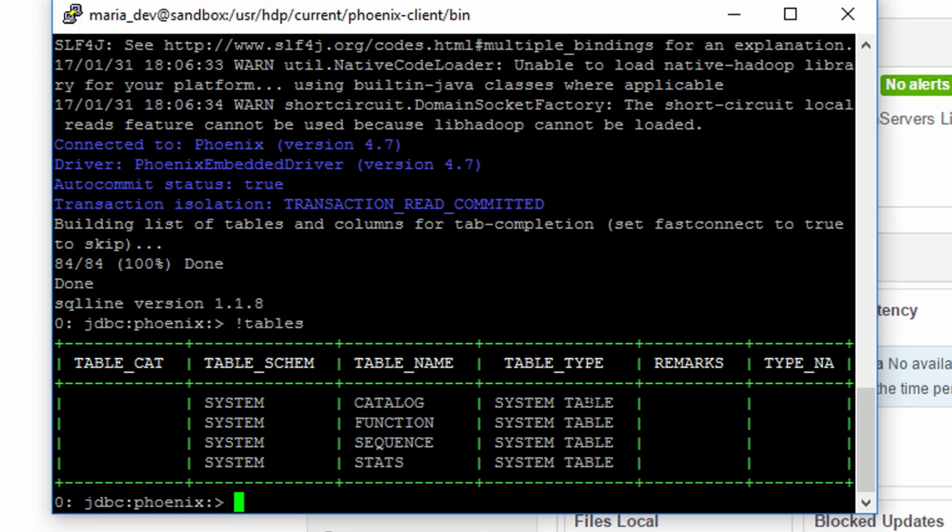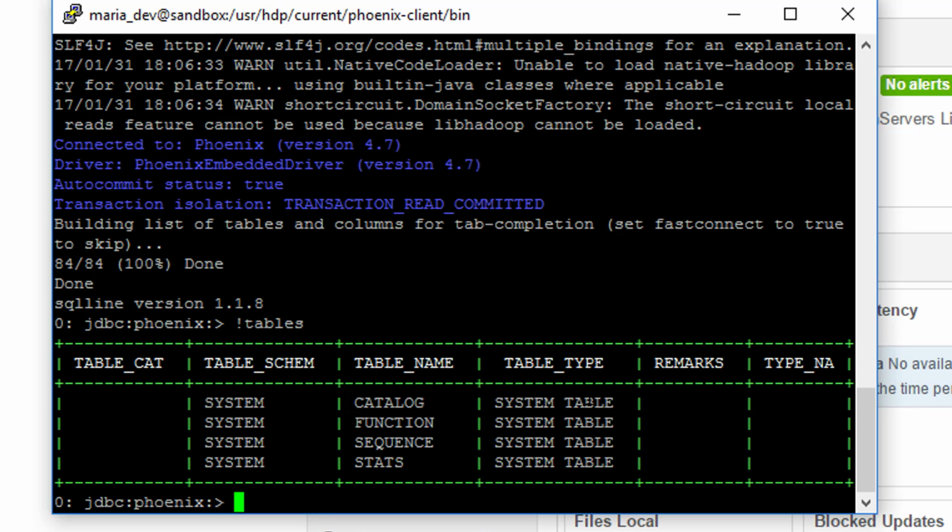But let's mess around. Let's actually issue some SQL commands and see what we can do here. Remember, we're running on top of HBase here, which is a NoSQL database that by default just has a very simple API of getting and putting keys and values. But we're going to actually execute some real SQL on top of it. So let's start by creating a new table. This is coming straight from the Phoenix website, by the way, but it's as good an example as any. We're going to make a little table of US cities and their population.